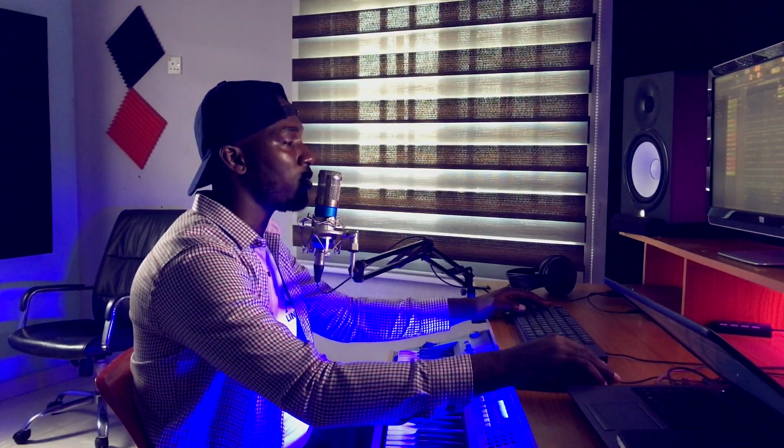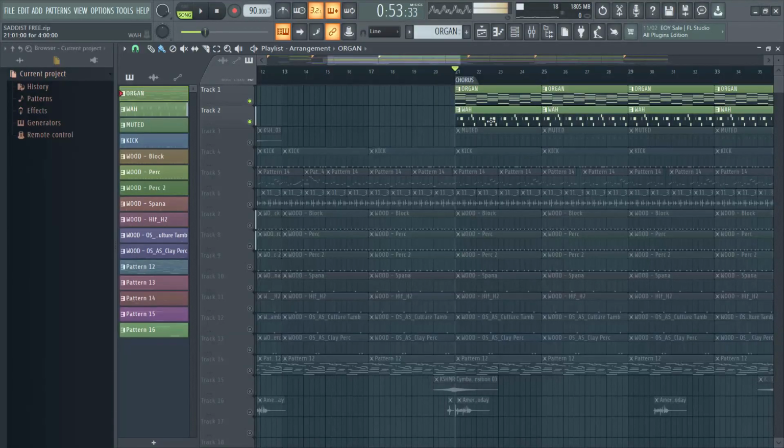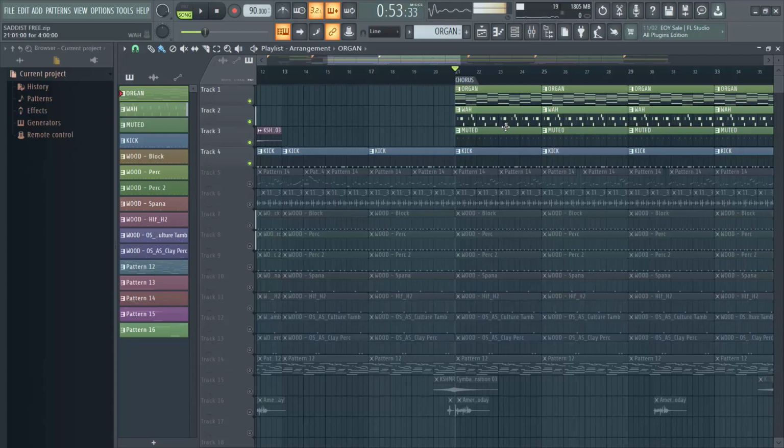So I'm going to start off with the organ and the wah guitar. This is what they sound like together. So together with the clean guitar. And then when this was set, I then gave the kick an idea to use.